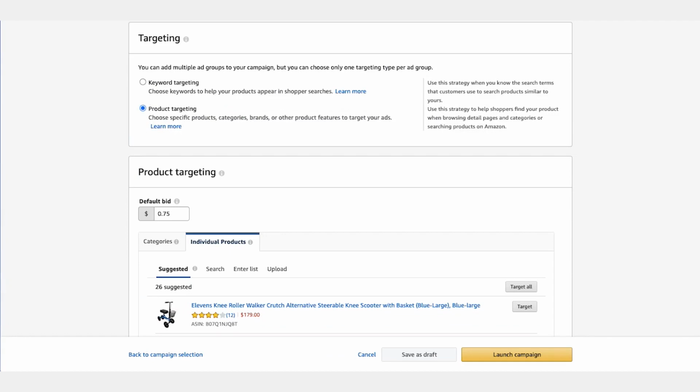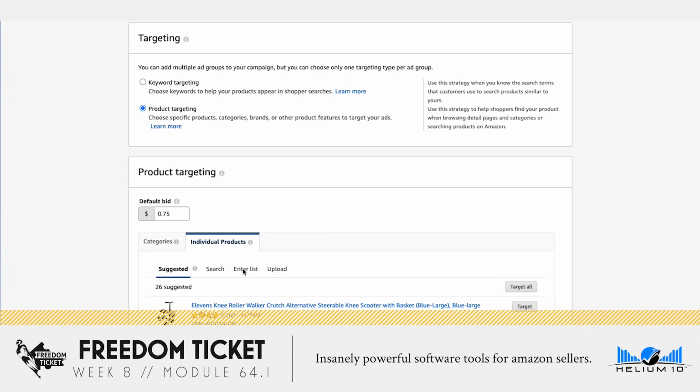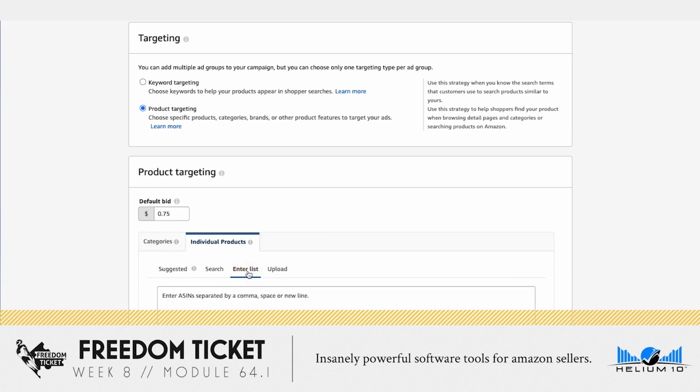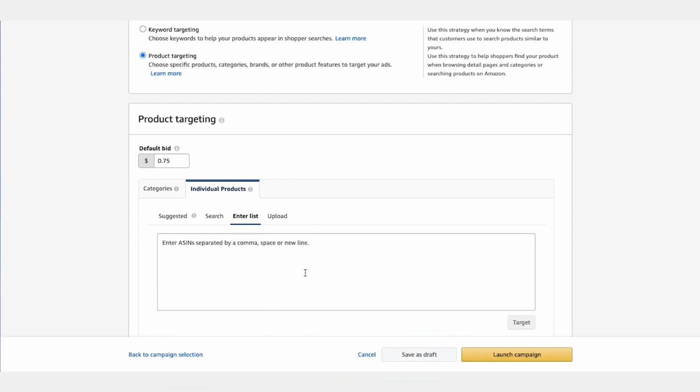So besides complementary and competitive strategies that Kevin showed you how to create ASIN lists for, another strategy is targeting by category and brand. Here I've already set up a campaign pretty much where Kevin ended in his last module, and he showed you how to enter a list of ASINs after doing some research on either Blackbox or ASIN Grabber or using your own search term reports.